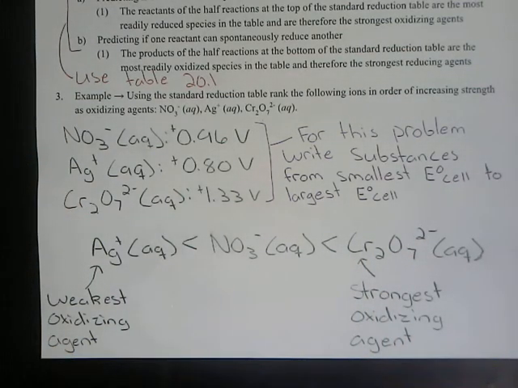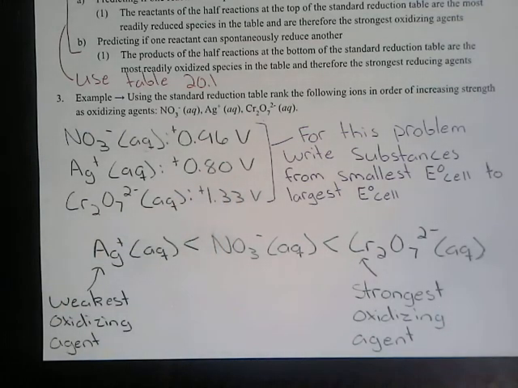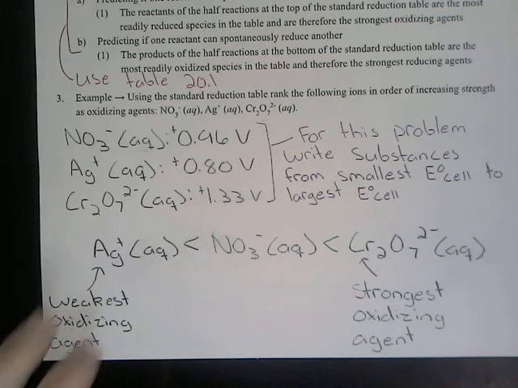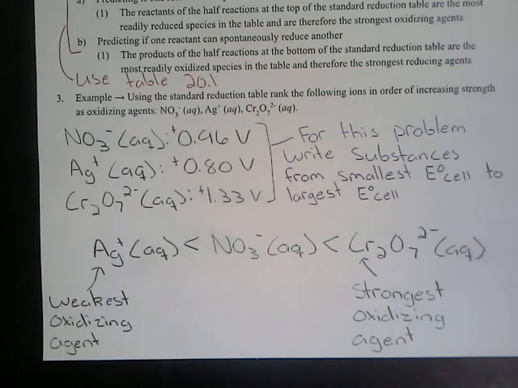We've done a lot in this particular section. The key thing to remember is identifying what substance is oxidized and what is reduced. That allows us to identify the anode and cathode respectively. Once you identify that, all you need to do is look up those standard cell potentials in the standard reduction table that is provided and plug them into your formula, where you take the cell potential of the cathode minus the cell potential of the anode, and that's how you get the standard cell potential of our oxidation reduction reaction. Then remember, our standard cell potential tells us whether something is a stronger oxidizing agent or a stronger reducing agent, and that's how we rank our substances. The key thing is to utilize your standard reduction table and find those values.